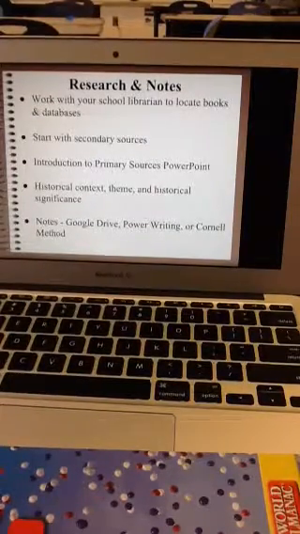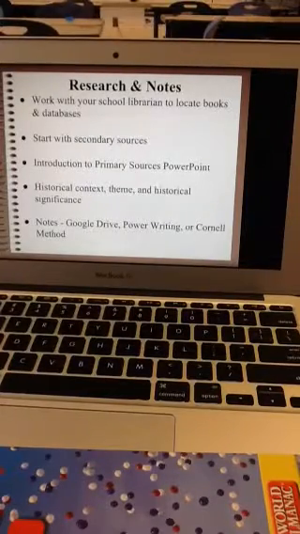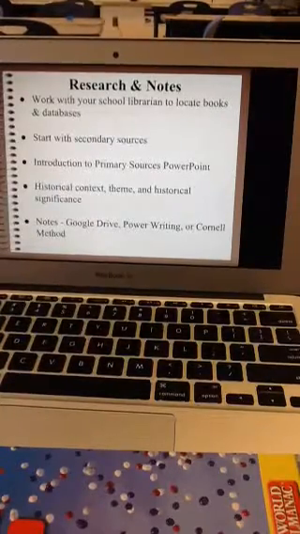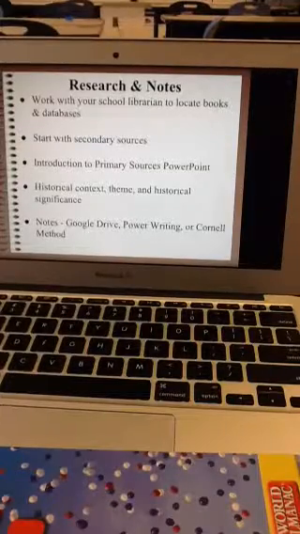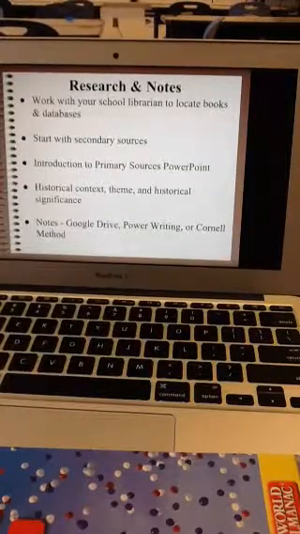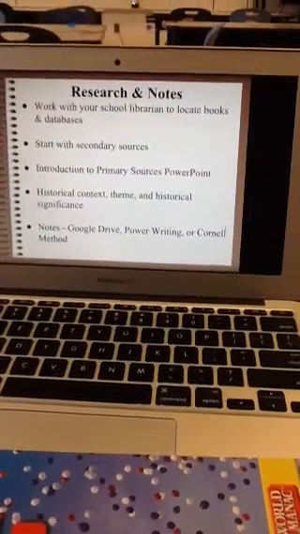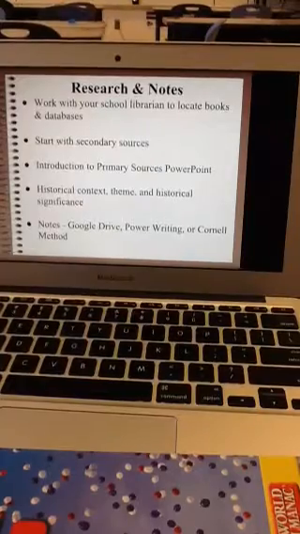These are just suggestions. Ways that you can teach note taking is you could do Power Notes, which is like a number system. So if you Google Power Notes or Power Writing, it will pull up. But 1 is like the major idea. A 2 would be like a detail, a minor detail, and then 3 would be like more specific. A 4 would be even more specific than that.